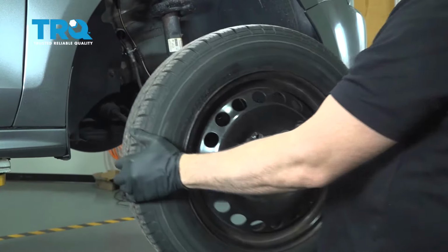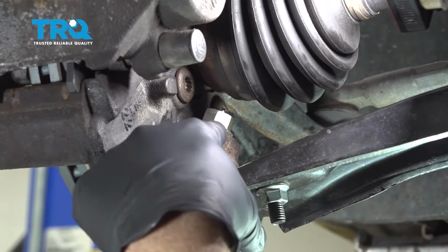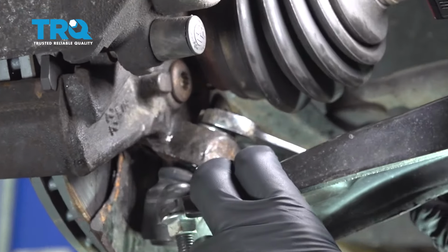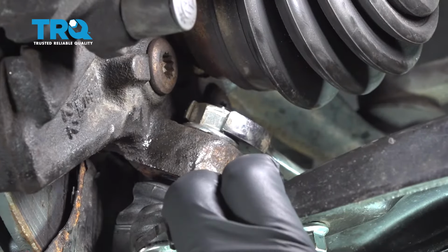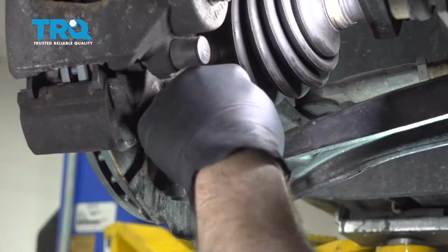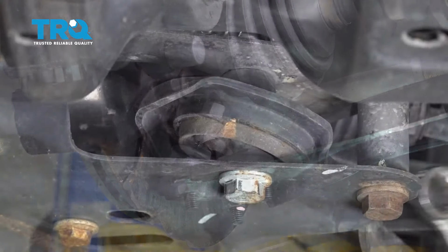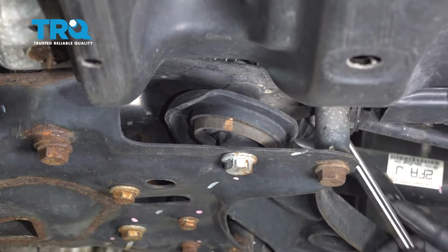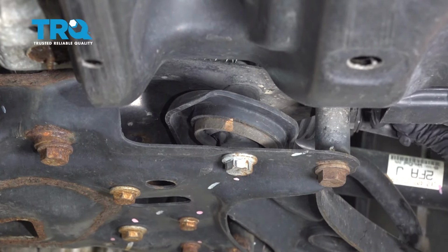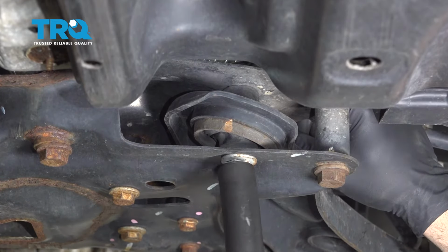and set it aside. Using an 18mm wrench, we're going to go ahead and loosen this ball joint nut. I'm not going to remove it yet, just loosen it so that there's some space between the ball joint and the knuckle. I'm going to put an 18mm wrench up and over the rear part of the control arm and onto the nut on top of this bolt right here.